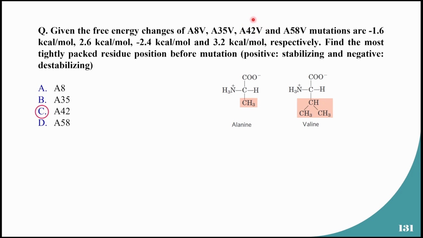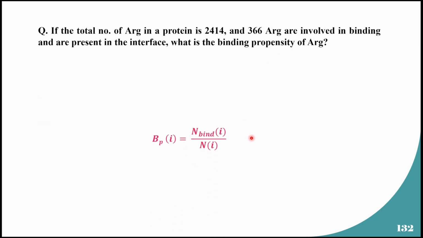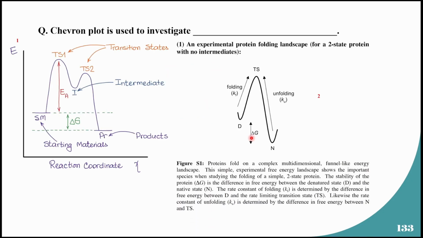So these types of analytical questions you can also encounter, whereby you have to correlate certain free energy changes. You can correlate the change in the amino acid that is going on. Based on that, you can find out what is going on at a certain position, basically. What is the packing or these kinds of parameters for a certain position in the protein. Okay. Binding propensity calculation, you can also do kind of similar numeric questions.